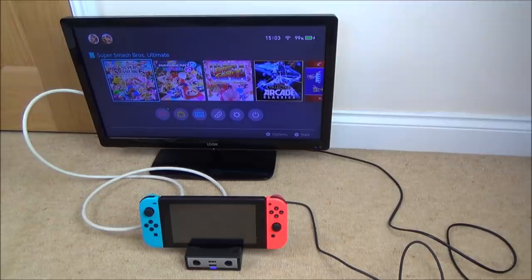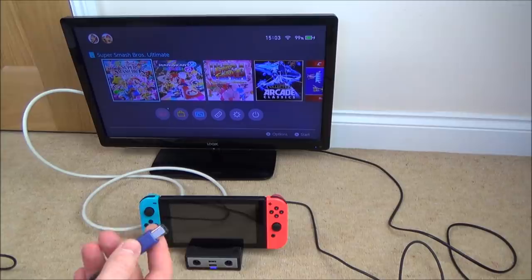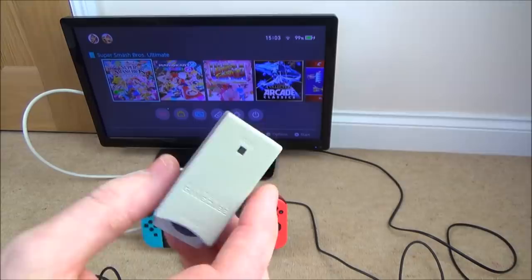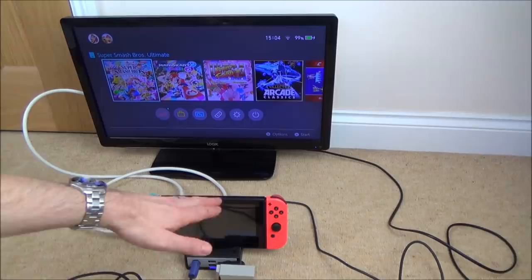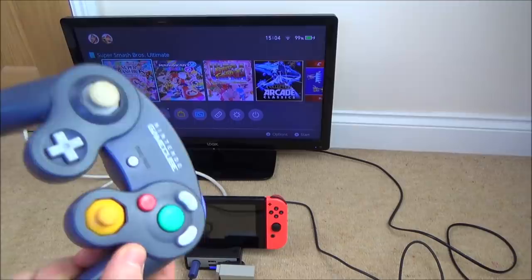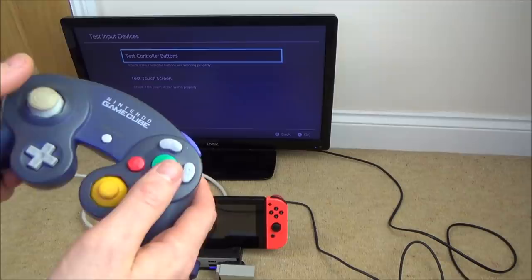It's just so easy — all plug and play. We've got our official GameCube controller, but I'll also show it working with the WaveBird and a third-party GameCube controller as well. Watch this — we're going to plug it in. The port is done on its side, which is quite clever, so when using your WaveBird you can plug that in on its side and it won't block the screen in tabletop mode. Just like that it starts working — you haven't got to do anything else. This will now be working mimicking a pro controller. If I go to test inputs, it doesn't feel like there's any lag at all, it just feels perfect, like using any other USB controller.